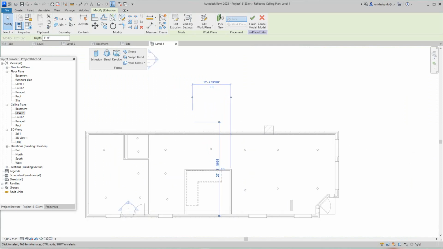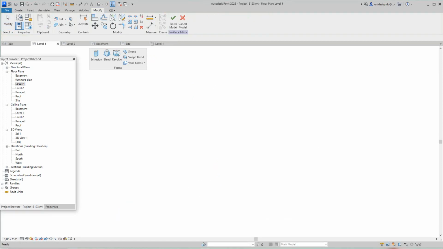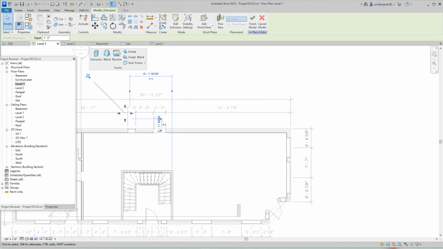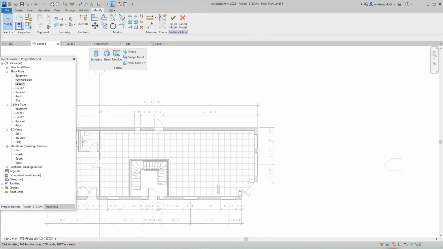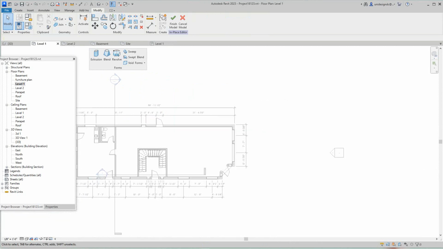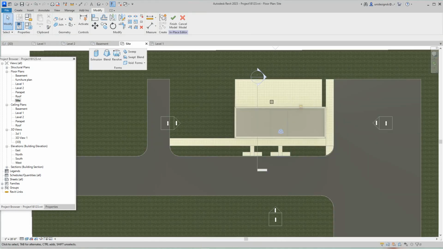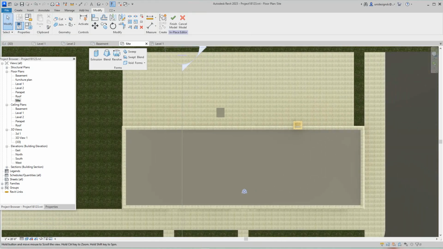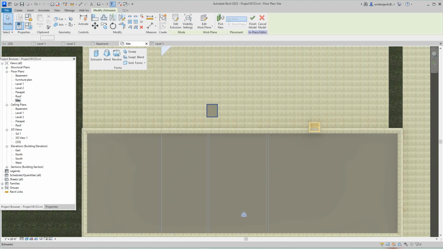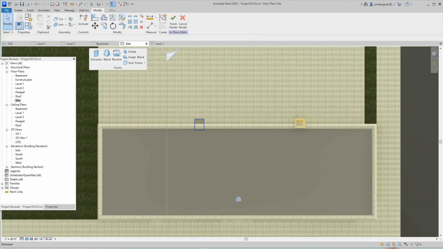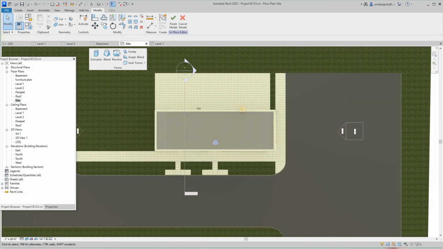I don't even see it here. But anyway, this is what I'm going to do. I'm going to go to my site. Should be there. Yep. So I'm going to just take this and drag him over here, like so. And then I can adjust and do whatever I need to do.